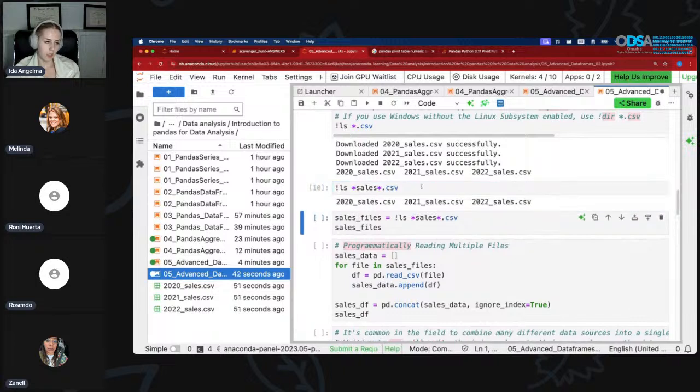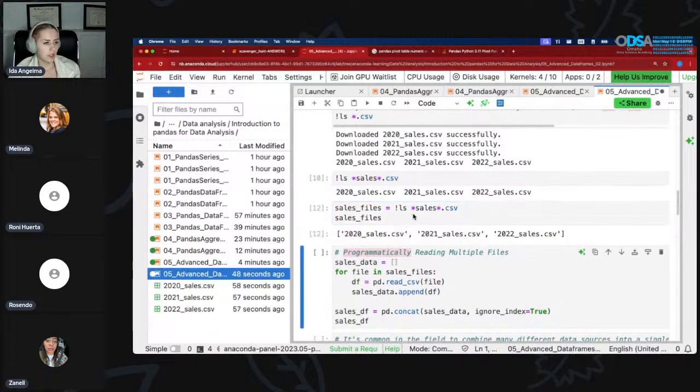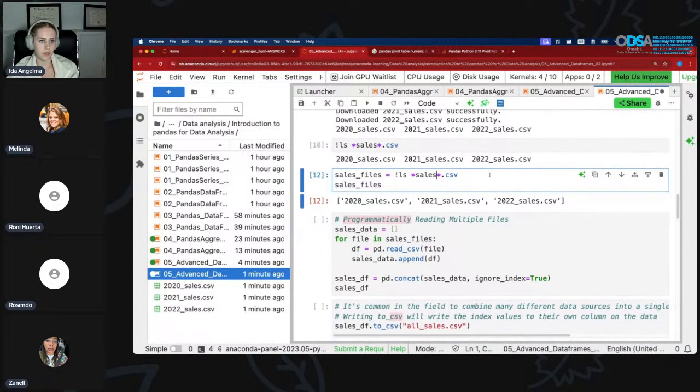And then this is a different way, just looking at sales, and these are wildcards. This is how you can get all of them, but you don't need a terminal command for this. It is faster, it's just one line, but you could do it in Python, looping through all the files and getting all the files that are just CSV or sales.csv. But this is how we got all the names into a list.